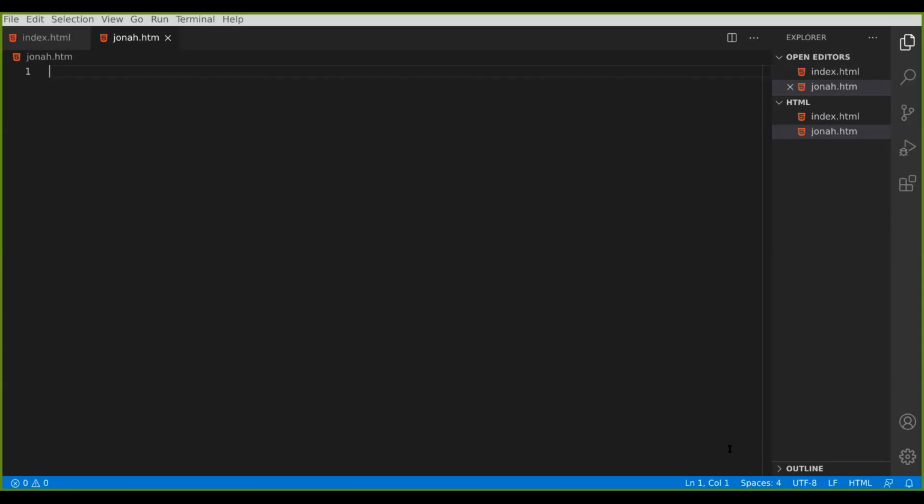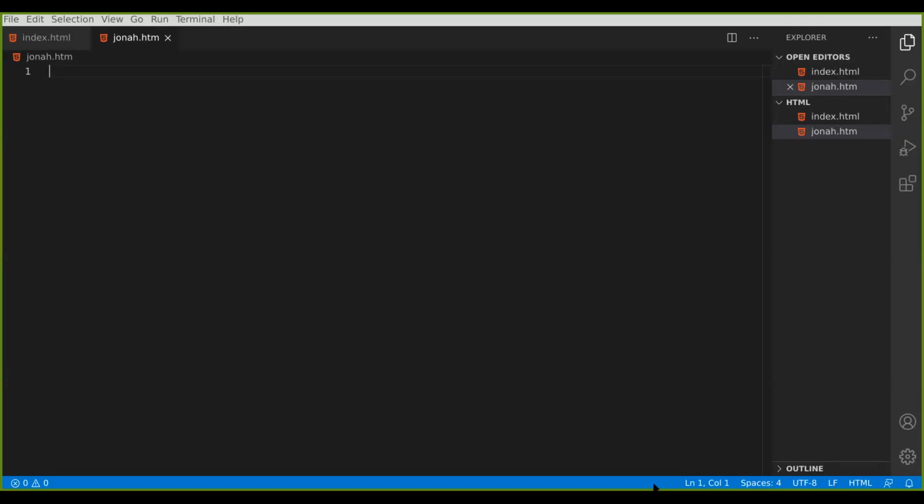Remember, a website has several pages. How did the browser know that it is the homepage you want to go to? Why didn't it go to jonah.html like we have here? It is because all the browsers have been set by default to look for the index file.